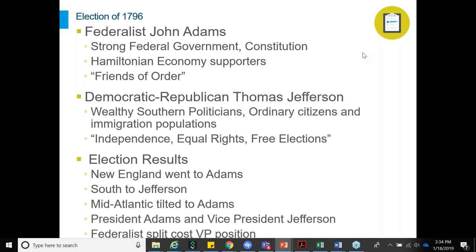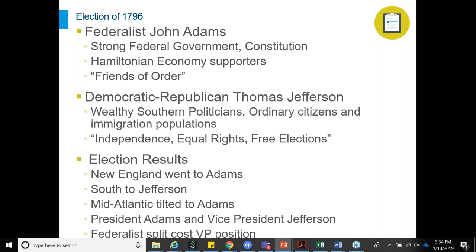Adams wants to make consensus. He and Thomas Jefferson were friends for years, from the beginning of the Declaration of Independence all the way until the Adams presidency. They are very good friends. And so Adams does not have a lot of ill will towards Jefferson. Alexander Hamilton, on the other hand, hates Thomas Jefferson, hates the Democratic Republican Party, hates their supporters. So he and many others view Adams as almost one of their enemies.